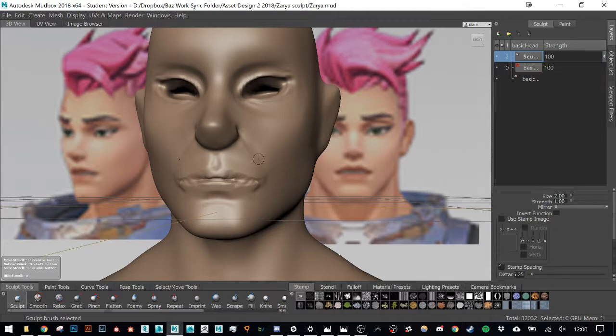Did you turn off the symmetry at some point? Look at this carve in the cheek here. Yeah. The same part as yours. It looks so old. You try and draw that full fast.